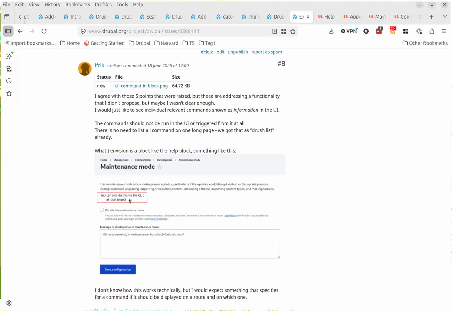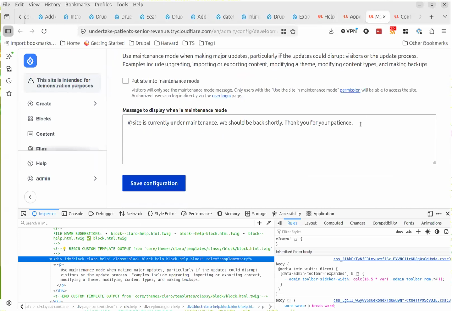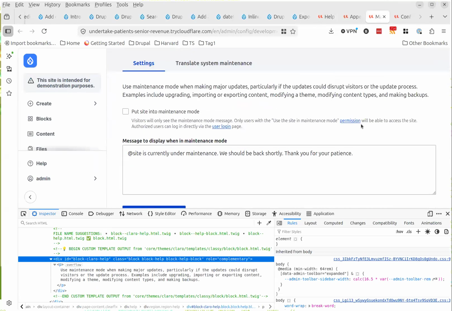Can it also set the command? Sorry, not command, the message. Say again? Can the drush command also set the message? I don't know. Yeah, then so there's this. It doesn't do everything on this page, or maybe it does, but it should be so that if we say it can do this, then it should be able to do everything on the page.